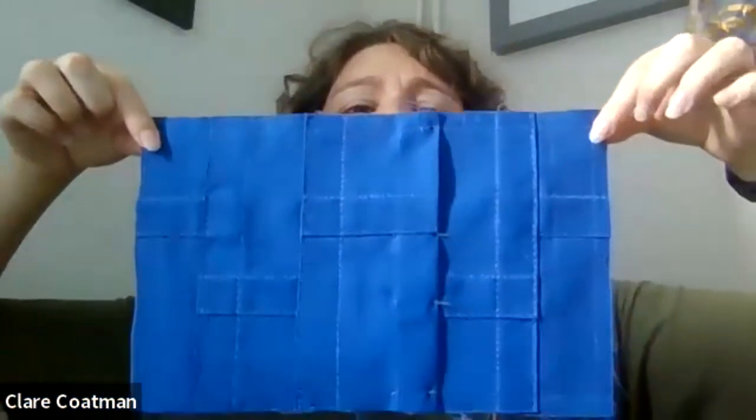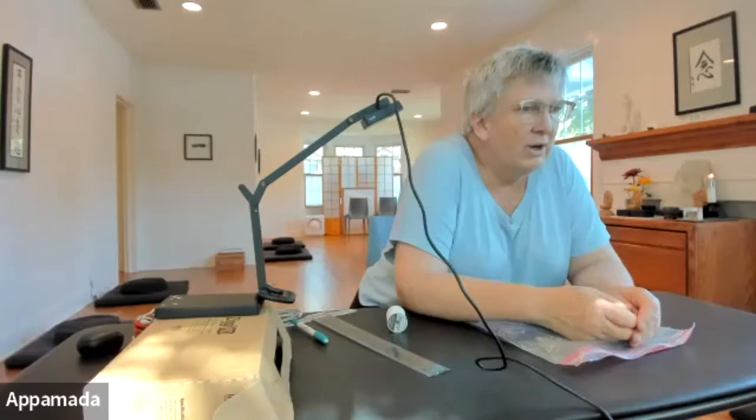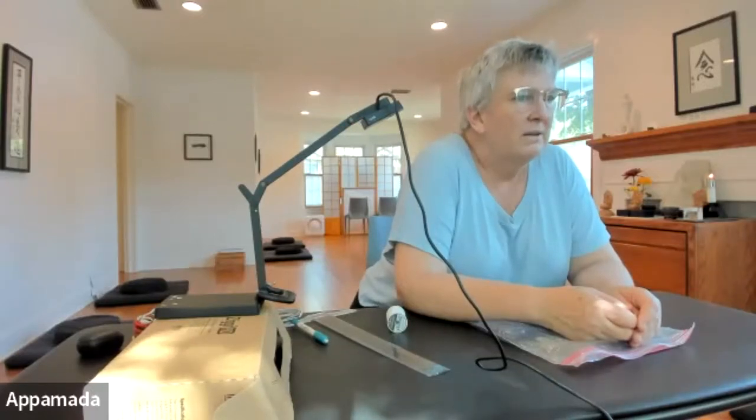I don't need any help. I'm just about to sew panels 4 and 5 onto 3. Perfect. Okay. And I feel reasonably confident about the pinning. Yeah, okay. That looks great. Good. Yeah, 3 goes over everything. Yeah. Great. That looks so neat.